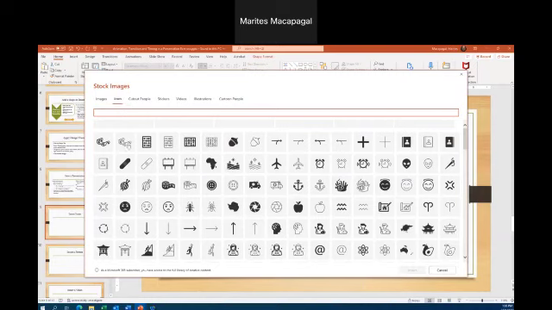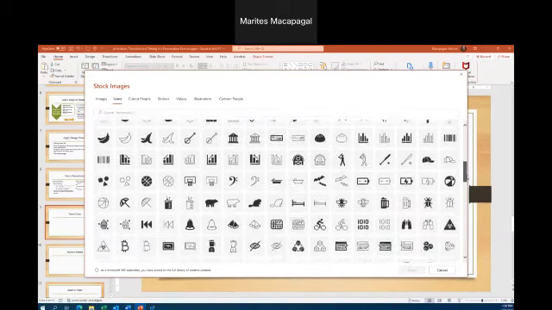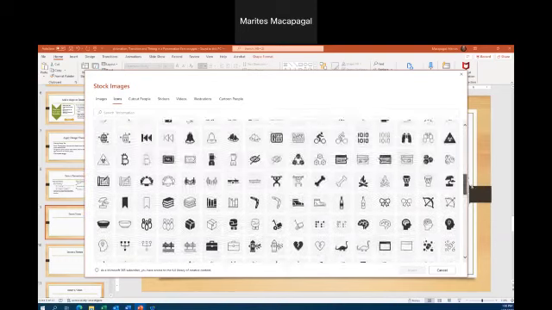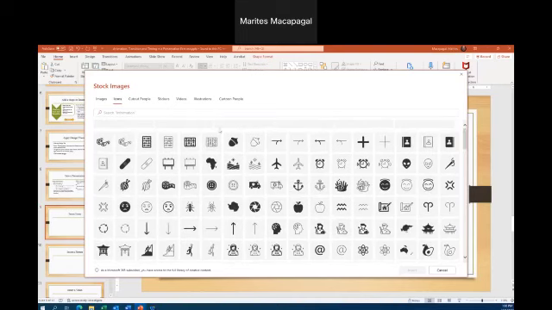So these are some of the icons, and you could scroll to see some of the common icons you have right here. Once you have selected a particular icon, you could simply click on the Insert button on the lower right hand corner of the screen. Let me just close this.